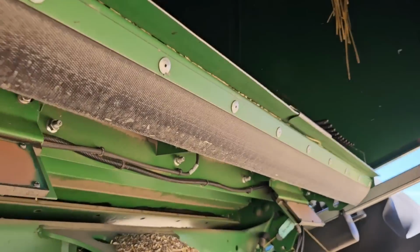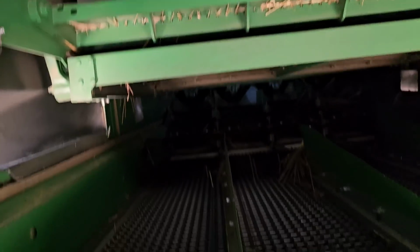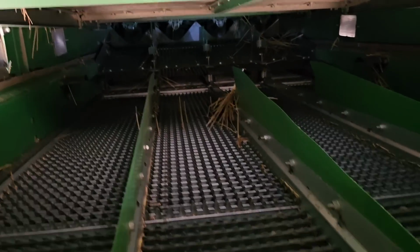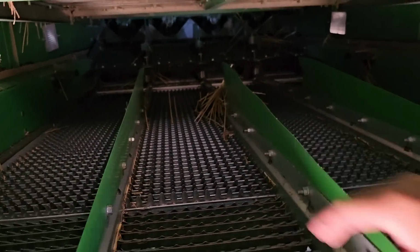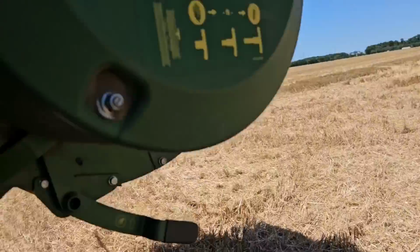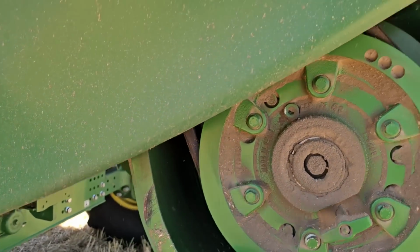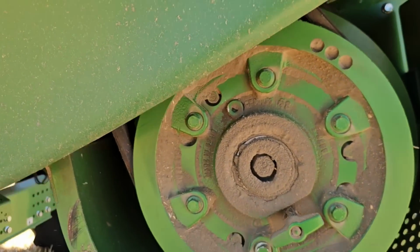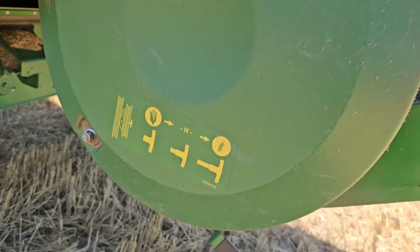Okay, just gonna look in here, make sure everything looks okay. It does. This is our chaffer. This is where the grain kind of falls down through, and then there's a sieve underneath, and air blows up through it, and everything that's not grain comes out the back. Everything that is grain goes down through. At least that's the idea. And then inside here, you gotta push this to the middle spot. That's neutral. There's a high speed, a low speed, and a neutral.